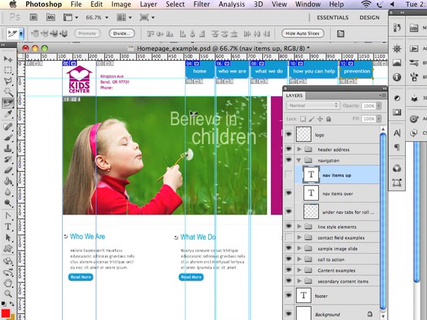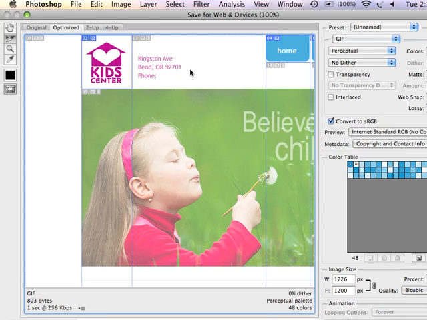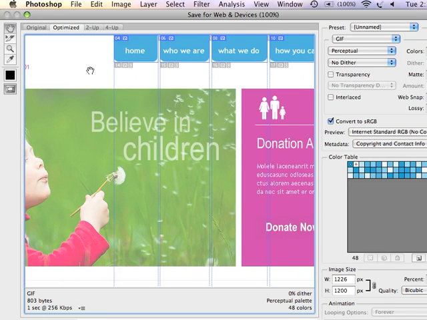Now we're ready to export the slices. Okay, to export the slices, I'm going under File, Save for Web and Devices, and now you can see that it's maintained my settings that I had placed previously.